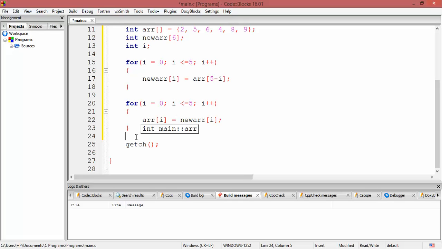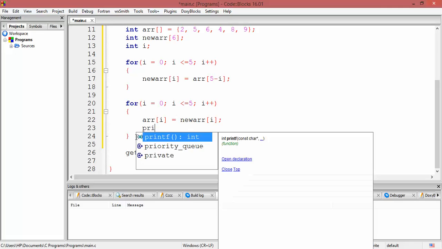Right, now what we can do is we can just print the elements of the original array on the console and check whether actually they have got reversed or not, right? So for that we can just print these elements here.